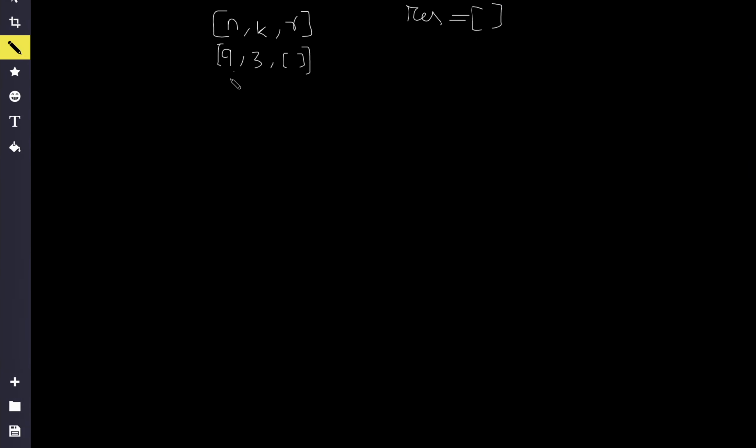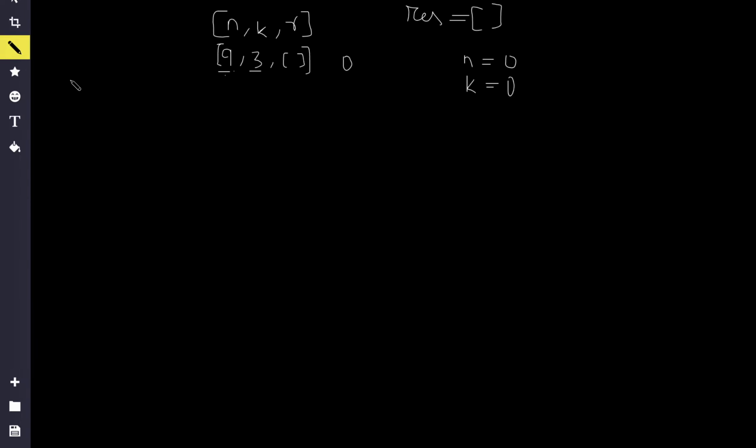The first time we get into the function, we will check whether n is 0 and k is also 0. If so, then we will store our result so far into our result set. This time n is not 0 and k is also not 0, so we will not be storing it into the main result. Now the recursion call: we will check for the previous element in the result. As there is nothing, our previous element will become 0. So our for loop will start from previous plus 1 to 10.